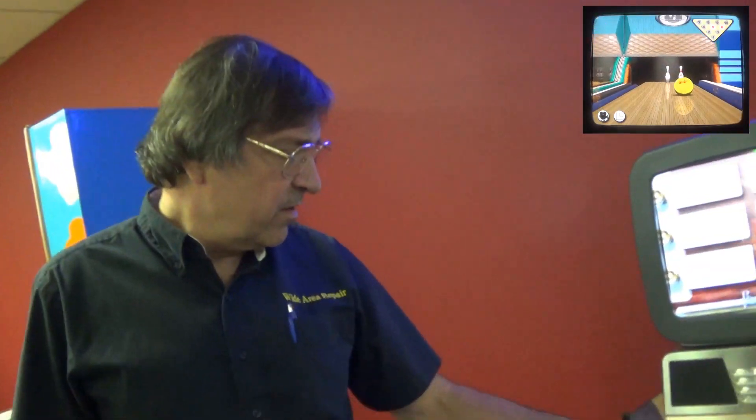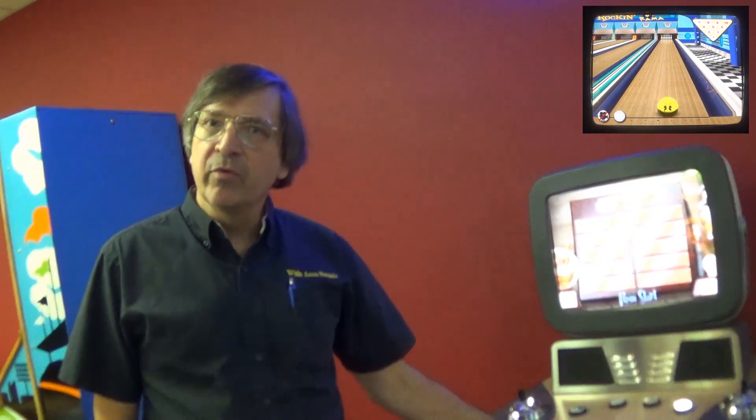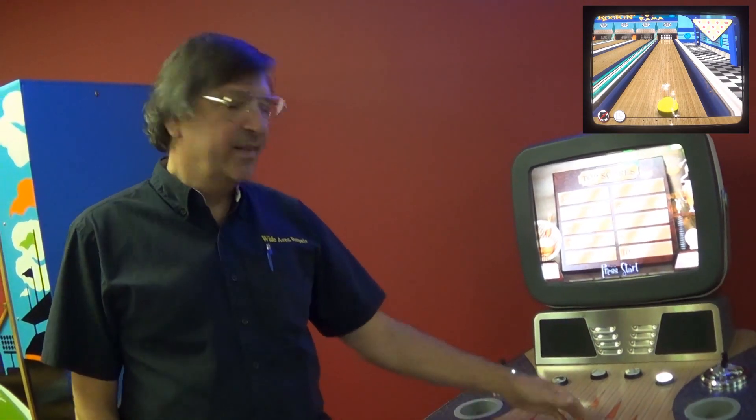The trackball area gets dirty and people spill stuff. I thought you put a new one in, but no — we talked about it. I was going to put a new one in but they do not make black. And I didn't want a white ball here. So I took it all apart and it plays like it's new. I even bought a white one but it looks stupid because the bowling ball is black.